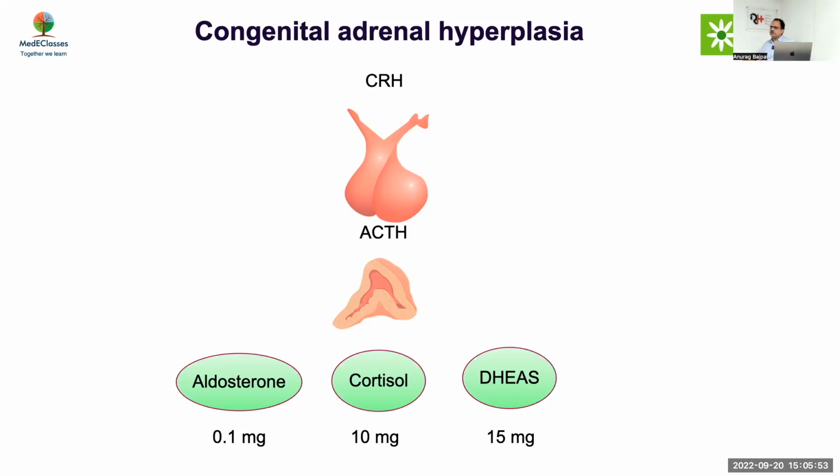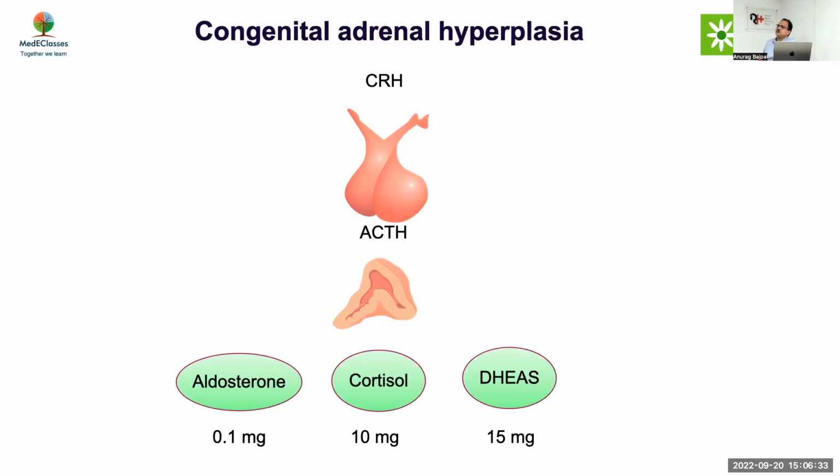So which deficiency is more likely to manifest, glucocorticoid or mineralocorticoid? If you have a deficiency, and when we talk about deficiency, it's not absolute; it's a variable spectrum. So considering that cortisol production is much higher compared to aldosterone production, deficiency of which compartment is more likely to manifest? Is it aldosterone or is it cortisol? Cortisol will be more affected because even if you have some less production, you will know it. While for aldosterone, you only need 0.1 milligram, so that deficiency will not be manifested early.